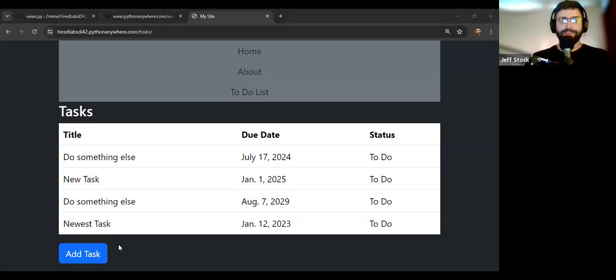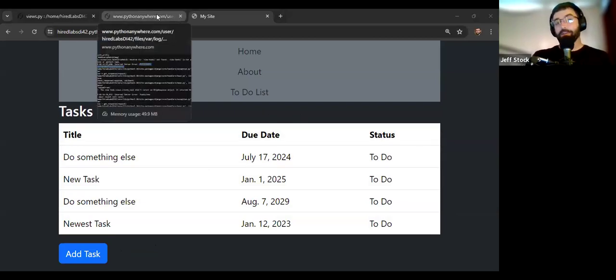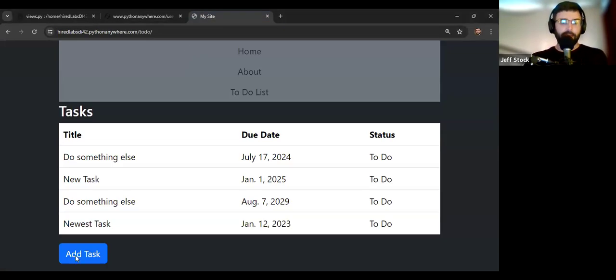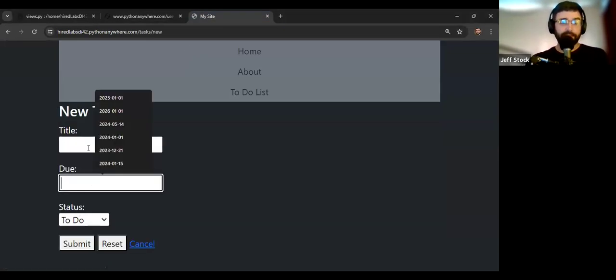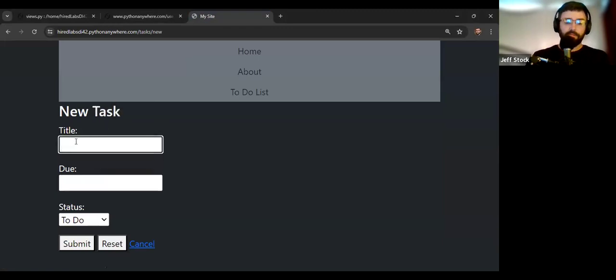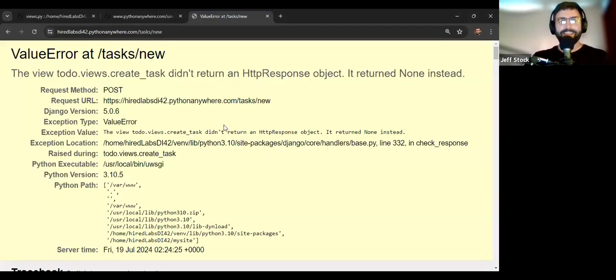Interesting. I honestly don't know why that issue was happening. When we add this task, I'm expecting something other than an error. It should give me the little errors in red and say, hey, that's wrong.